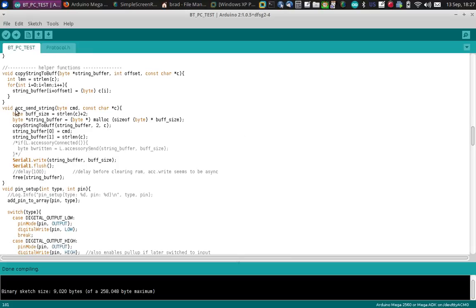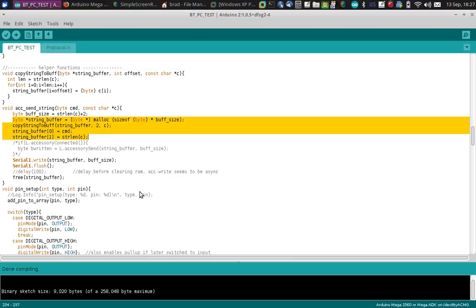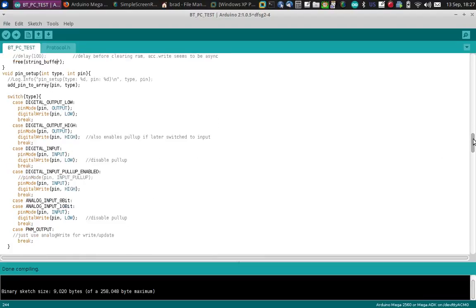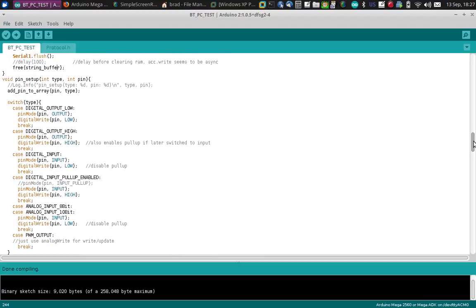And then this is my string sending function. So it actually uses malloc, and then does the command, and then the second byte is the number of bytes that follow, so it's a string length, and then it writes the entire buffer, which all this data gets copied into, to the serial port, flushes it, frees the memory, and then I have my pin setup function.